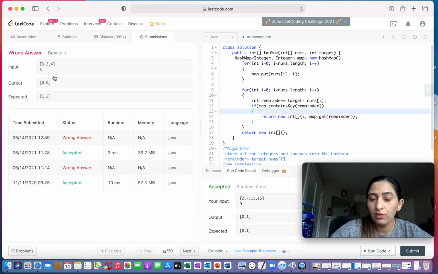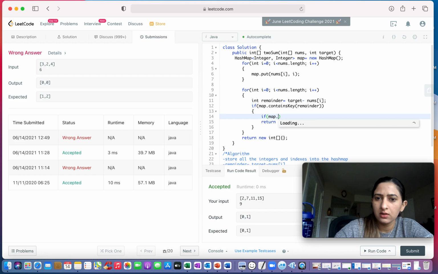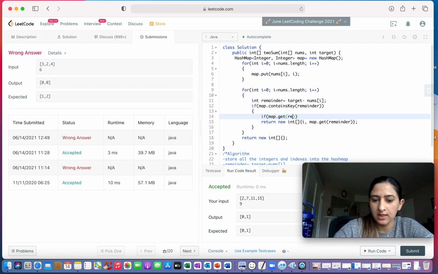To cover that situation, what we have to do is: if map.get(remainder), the remainder's index, is the same as that nums index, then we will not do anything. We will skip it, continue.